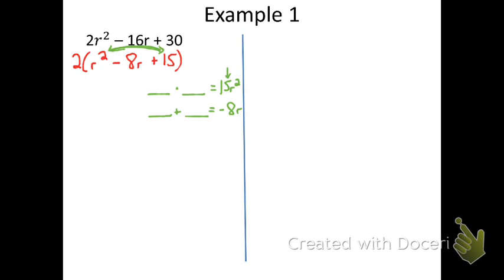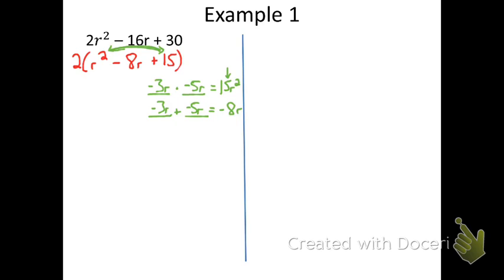So I'm thinking through this. I know that both my numbers will multiply to give me a positive, but they'll add to give me a negative. Well, if they multiply to give me a positive, that means they're either both positive or both negative. So since they add to give me a negative, I know that both of these numbers must be negative. So I'm looking for two numbers that multiply to give me 15r squared, they're both negative, and they add to give me a negative 8r. Well, you can guess and check and play with the factors of 15 for a while, but you're going to end up figuring out that these are your actual numbers, negative 3r and negative 5r. Those multiply to give you the 15r squared, and they also add to give you that negative 8r.